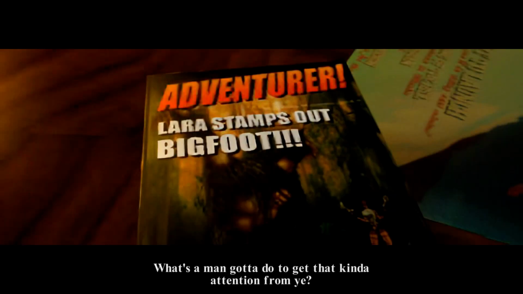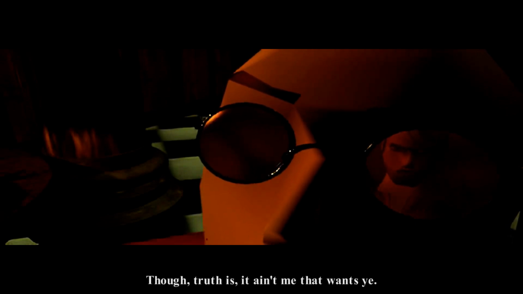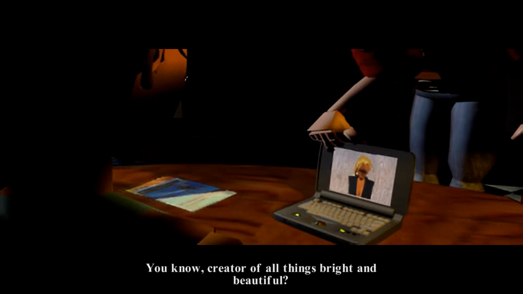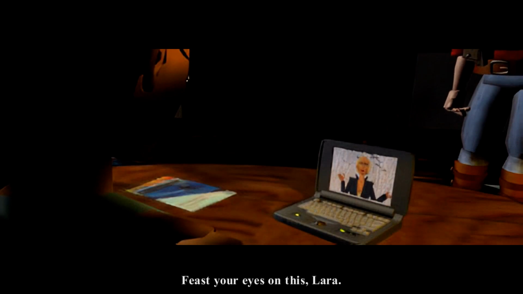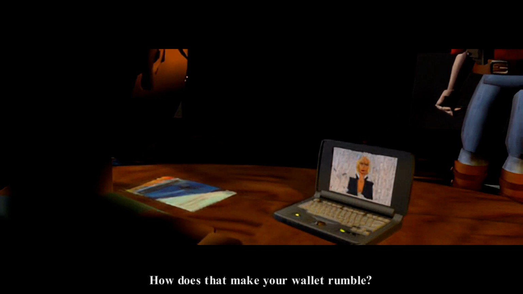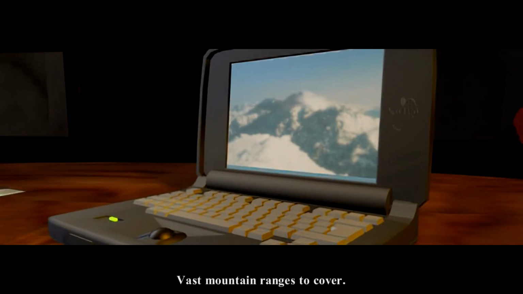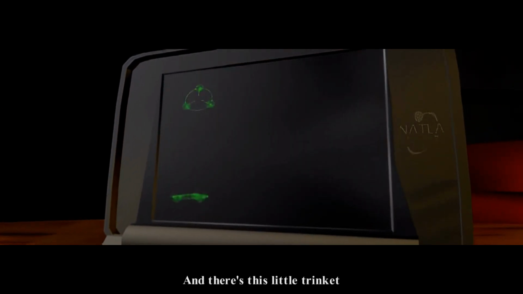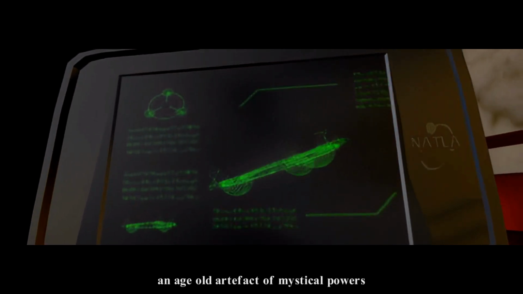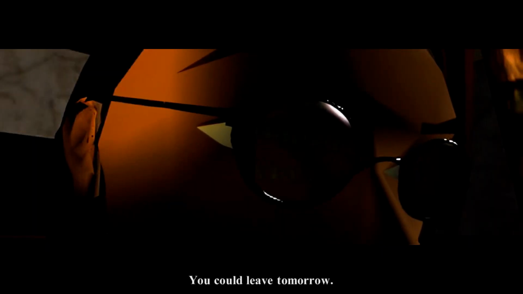What's a man gotta do to get that kind of attention from you? It's hard to say exactly, but you seem to be doing fine. Well, great. Though truth is, it ain't me that wants you. Oh? No, Miss Jacqueline Natla does. From Natla Technologies. You know, creator of all things bright and beautiful. Seal it, Larson. Ma'am. Feast your eyes on this, Lara. How does that make your wallet rumble? I'm sorry. I only play for sport. Then you'll like a big park. Peru, vast mountain ranges to cover, sheer walls of ice, rocky crags, savage winds, and there's this little trinket. An age-old artifact of mystical power is buried in the unfound tomb of Qualapec. That's my interest. You could leave tomorrow. Are you busy tomorrow?